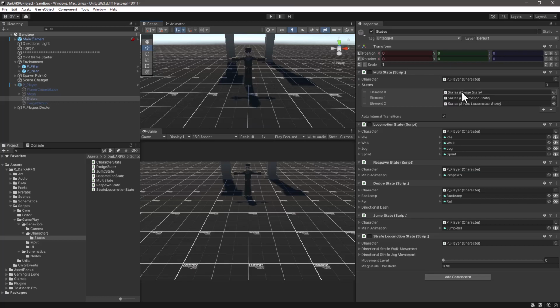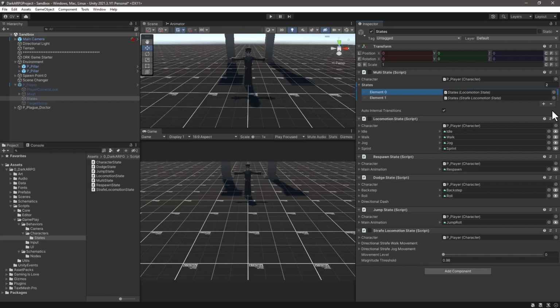Because now we are forcing or trying to enter the dodge state via the ability from ORK Framework, we no longer need this element here. So it is just safe to remove it. And then we can add our dodge state, and actually we have it already here, dodge state. So we don't need to do anything else.